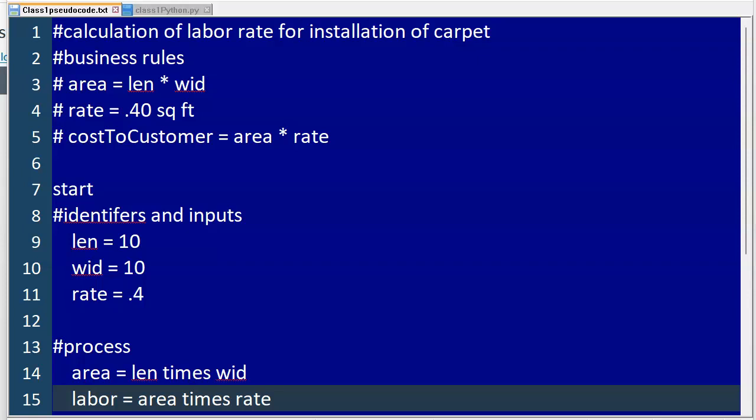This screen captures from my CIS 150 AB class, and in it I want to talk about a couple examples that are inside Canvas. One is a pseudocode file, and one is a Python file. Now pseudocode is one of the options we have for modeling logic, and basically it's a text-based solution where we take and describe the steps necessary to solve a problem, step by step, top to bottom, left to right. We'll read this the same way we read a book.